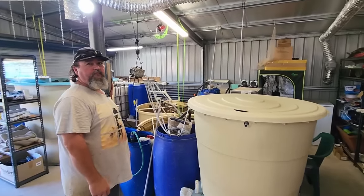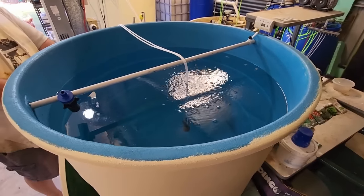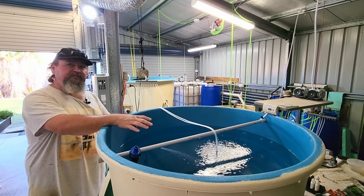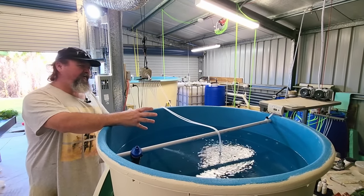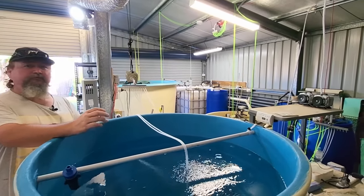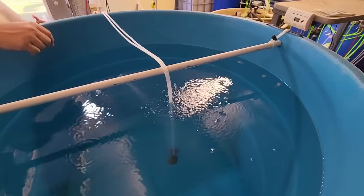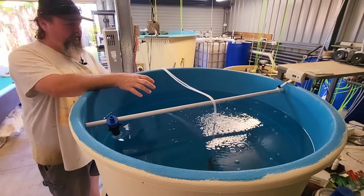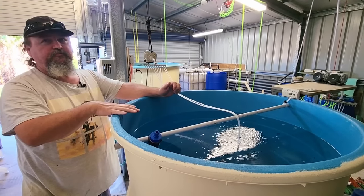For harvesting fish, I have a 500-liter purge tank — it used to be a rainwater tank that I've repurposed. Some family members don't like the plain taste of freshwater fish, so I salt up this tank and purge the fish that are ready to eat in it for a few days. It gives them a little salty flavor and gets rid of any off-flavors you might get from commercial feed, resulting in a nice crisp clean taste. I put a pond sealant on it to make it 100% food safe, since I wasn't sure the old tank was food grade.